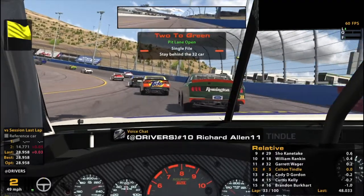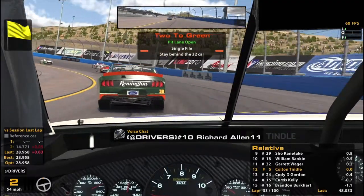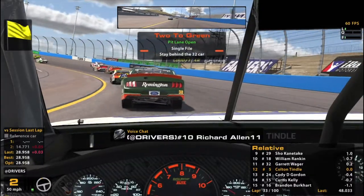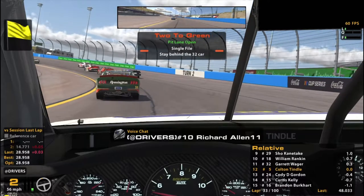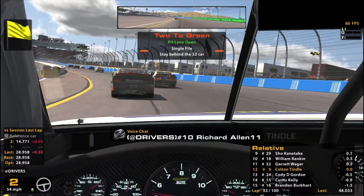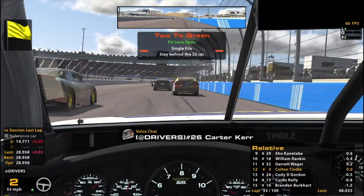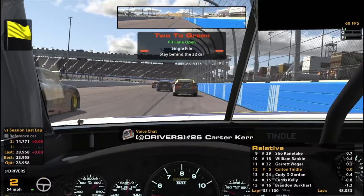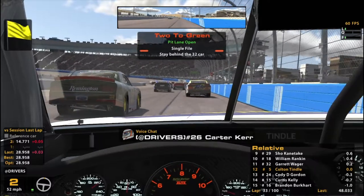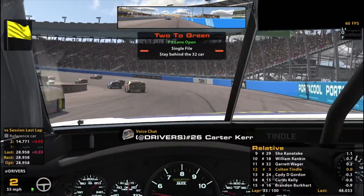Carter, I'll bet you $1,000 you go back and watch the replay, you won't see where I come down. I held my line all the way to the corner, and yes, you did go below the line from at least my rearview mirror. But it's good, man. You knew that the three cars behind you were faster than you. You did a crossover, tried to screw somebody up, and you did. You ought to be happy with yourself. Yeah, I'm watching the replay right now. You were in the wrong, fully. I'm sure you think you're right, but you can check the replay. Everyone else, it was on lap 31. I implore everyone else to watch your replay too. And, you know, tell me if I'm wrong, but I'm not even sure that you're the wrong person.